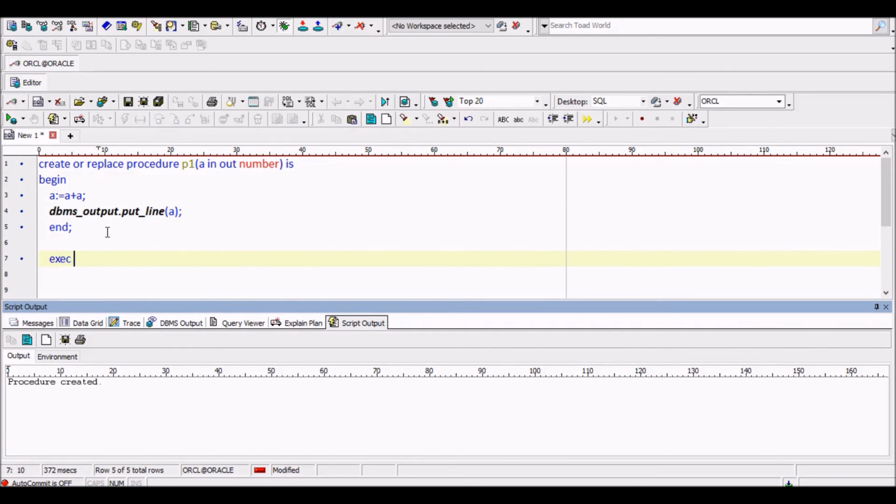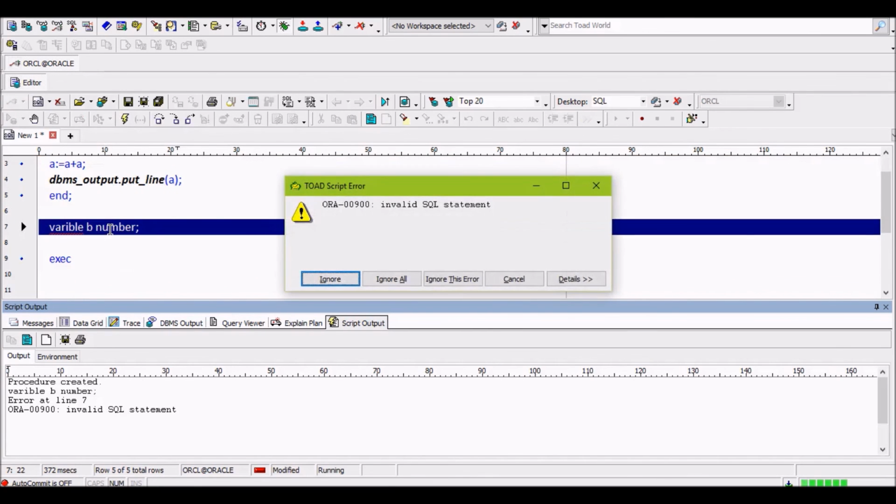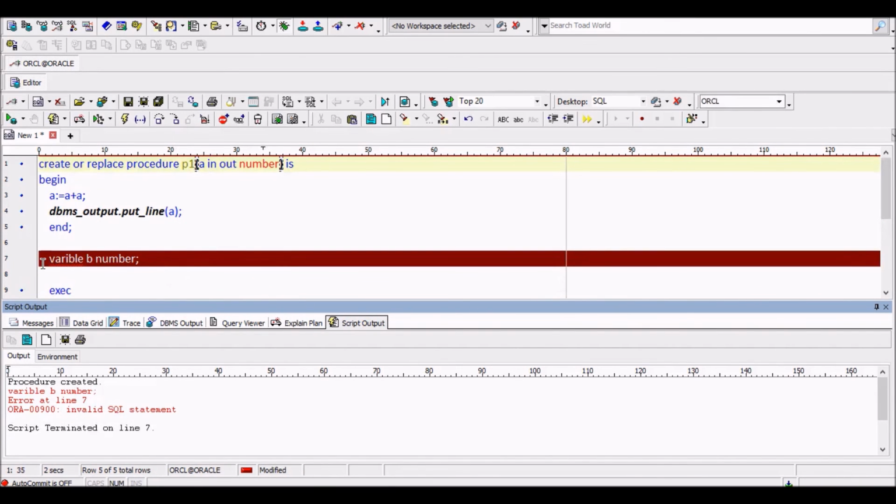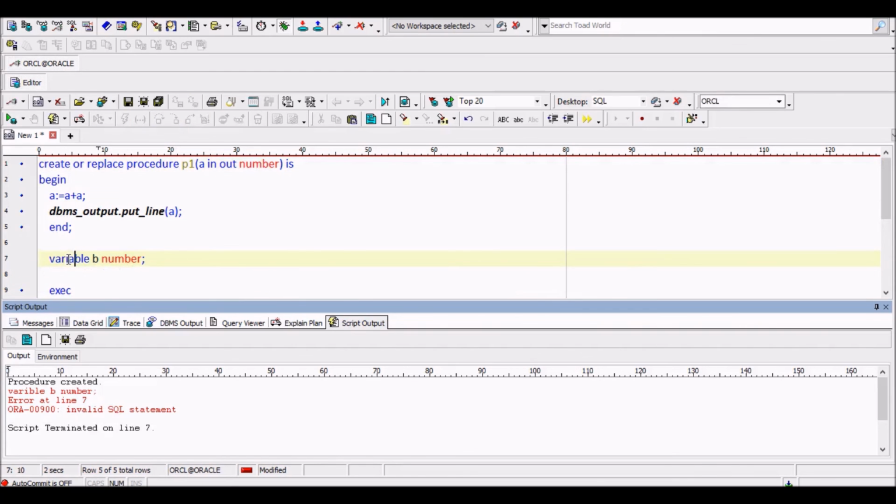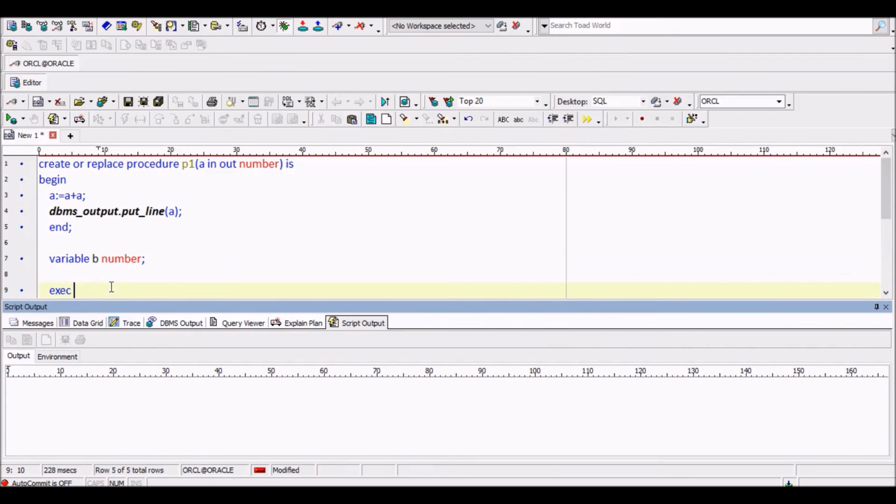How to execute it? First we have to declare a variable for it, variable b number. So that is a bind variable. Okay, we have to assign some number to that variable.